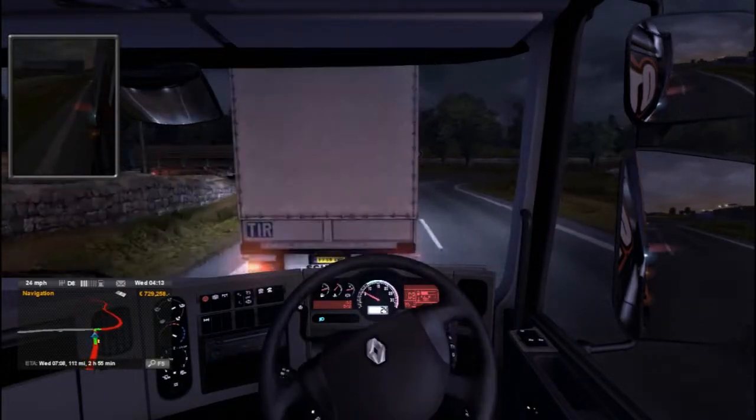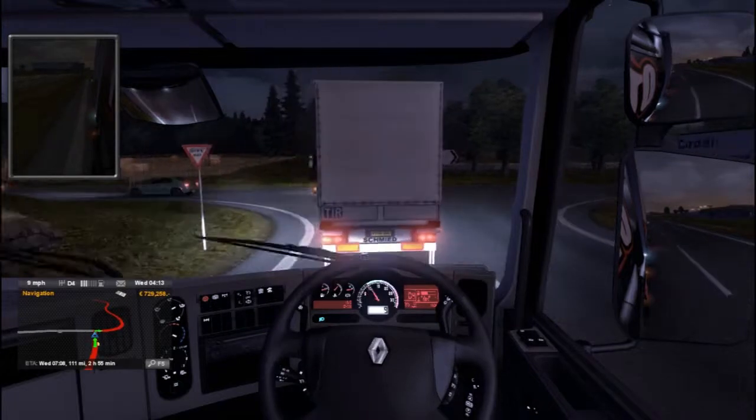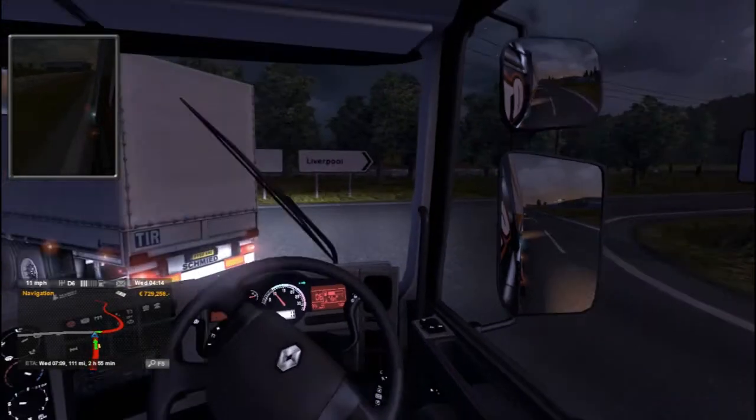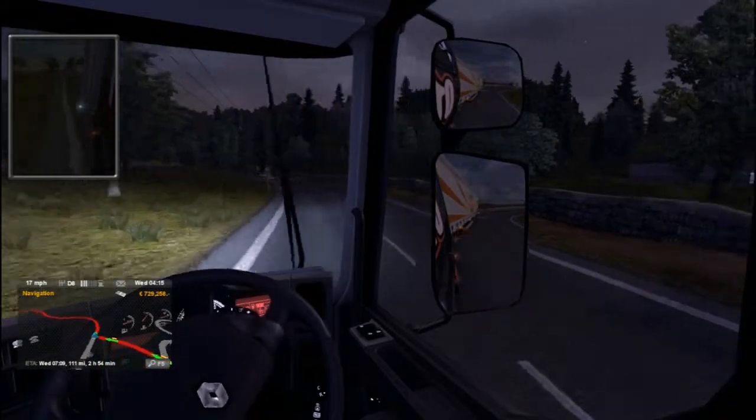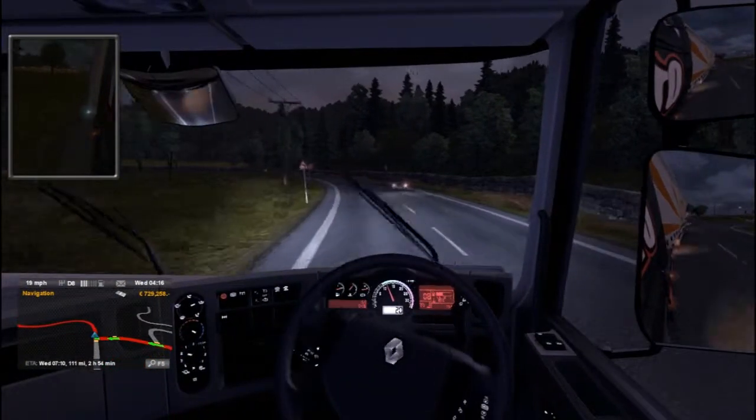longer journeys. Oh shit! You can start doing longer journeys. This is a right-hand turn. Indicators on. You can do longer journeys. You can haul different loads.